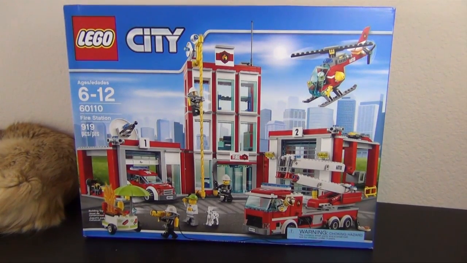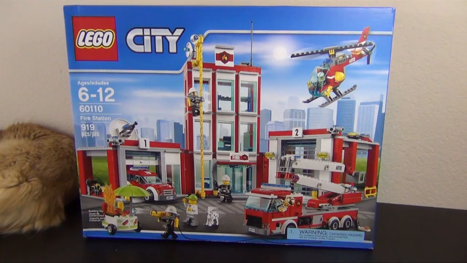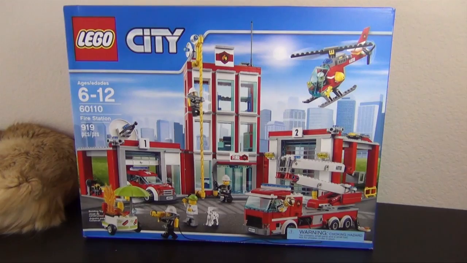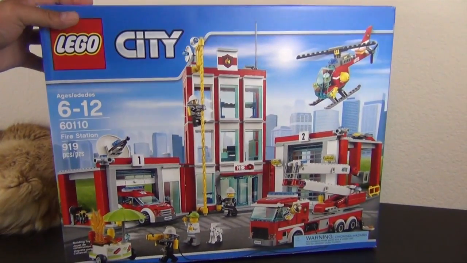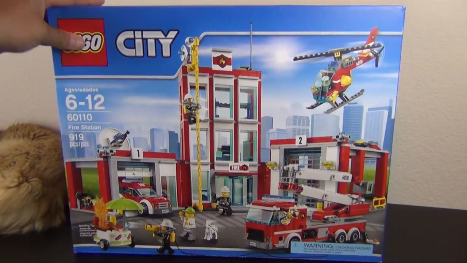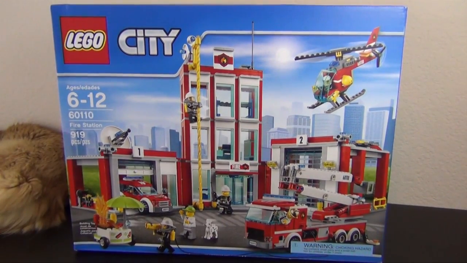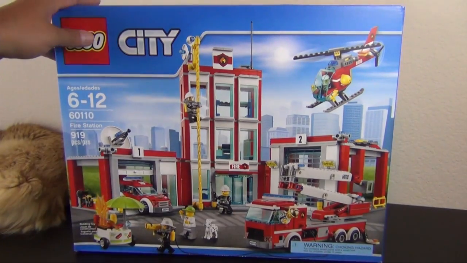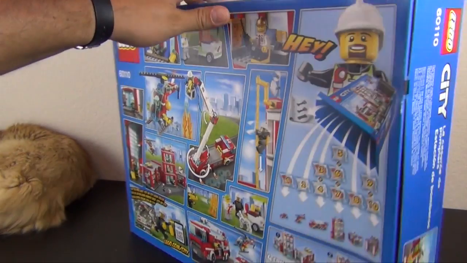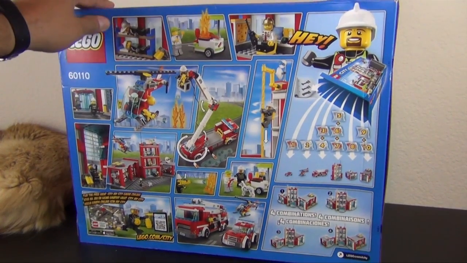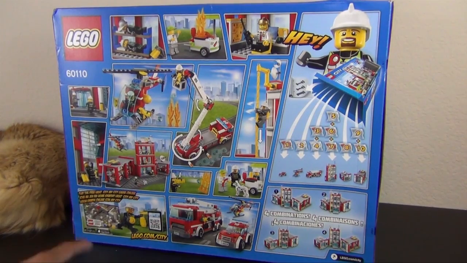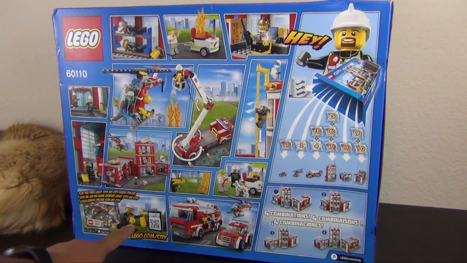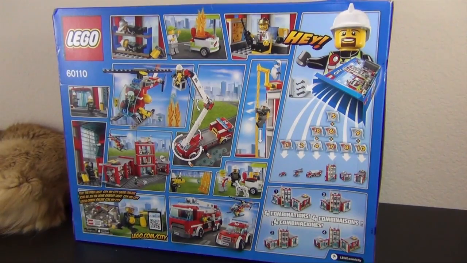Hey everyone, welcome back to The Hidden Brick where today we're going to do part one of the build of the LEGO City Fire Station. This is set number 60110, 919 pieces. It's an enormous box for 919 pieces, but as you can tell from the picture there's quite a few large pieces in this set. On the back there's a ton of different artwork showing all the play features, some little stuff you can do with some apps, and then kind of how it's going to be broken down into the build.